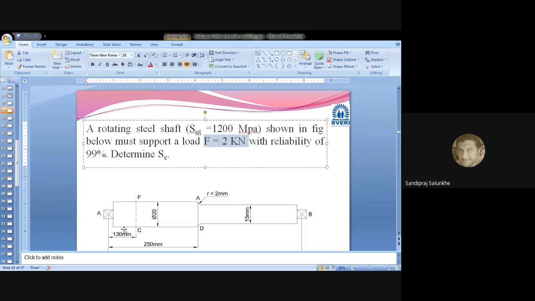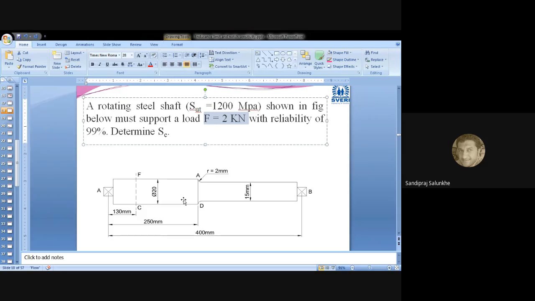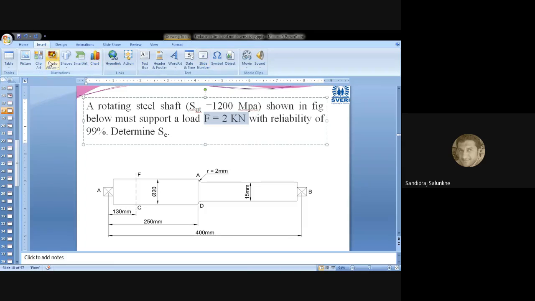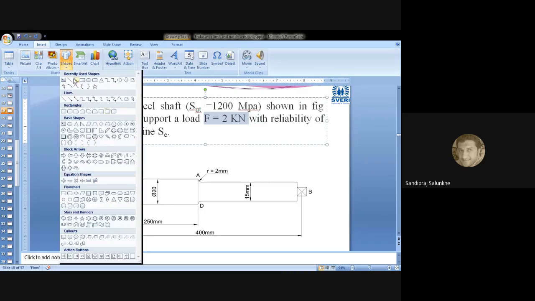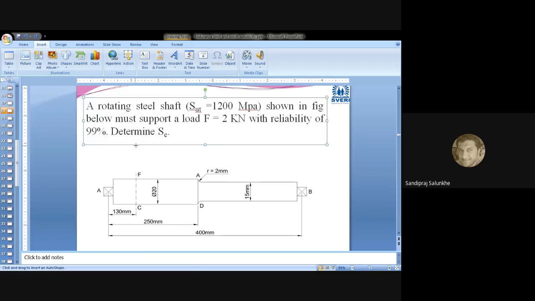That is not the case, because stress is variable. That's why we first have to calculate all the reactions at point A and point B. Then the bending stress which gets generated has to be calculated, because this is not shear stress or tensile or compressive stress. It is bending occurring in this shaft, where if you apply this external load of 2 kilonewton vertically, the shaft is going to bend. At point F the force is applied, and due to that the shaft bends.